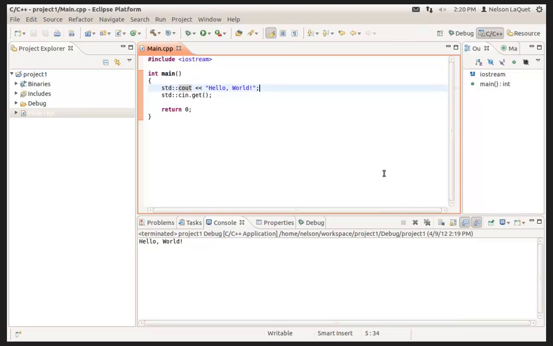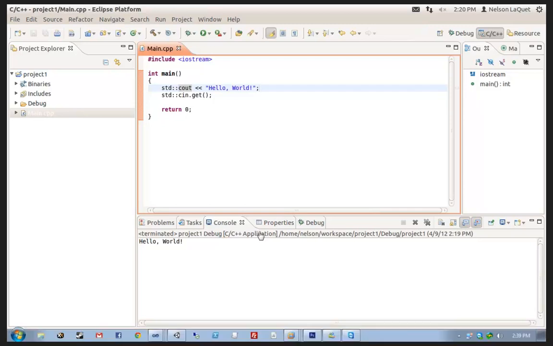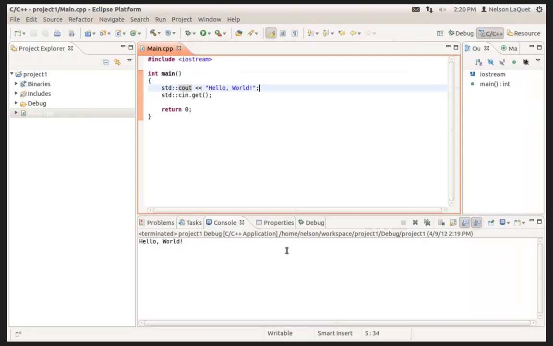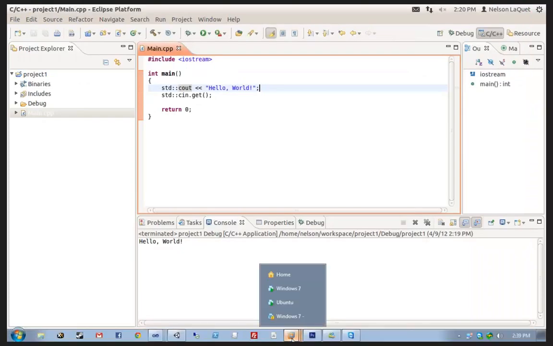Now, does anybody else have any questions? Do I use virtual machines to show us Windows, Mac, and Linux at the same time? I have 2 VMs, one with Ubuntu and one with Windows 7. And then I have a TeamViewer instance that's team viewed into my MacBook upstairs. So this is a physical computer. These 2 machines are virtual, the Windows and the Ubuntu.